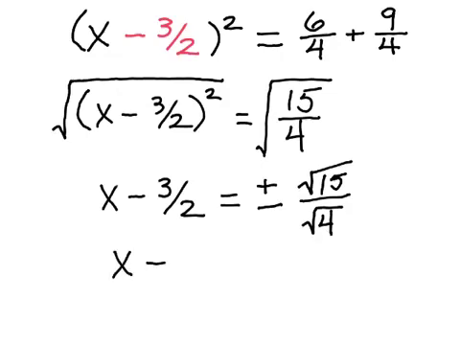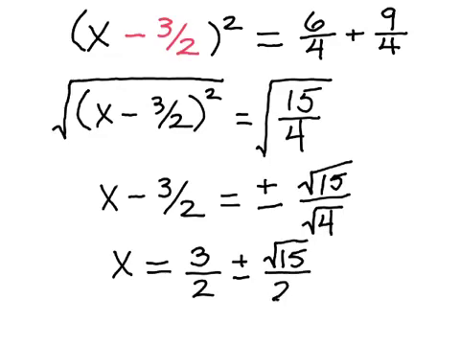Now, to solve, all I need to do is add my 3 over 2 to both sides. This gives me x equal to 3 over 2 plus or minus the square root of 15 over the square root of 4, which is 2. And as I said, as fractions appear, they really do everything they can to be as user-friendly and helpful as possible.